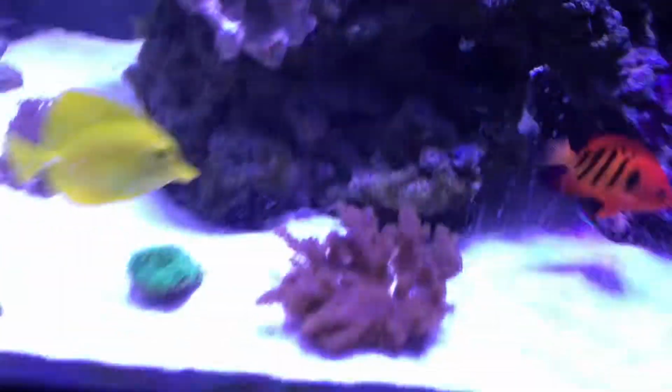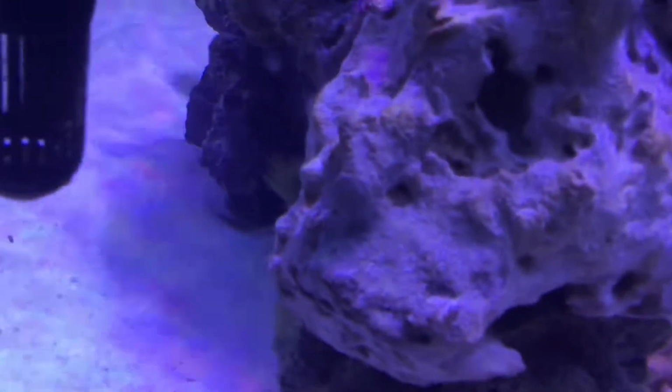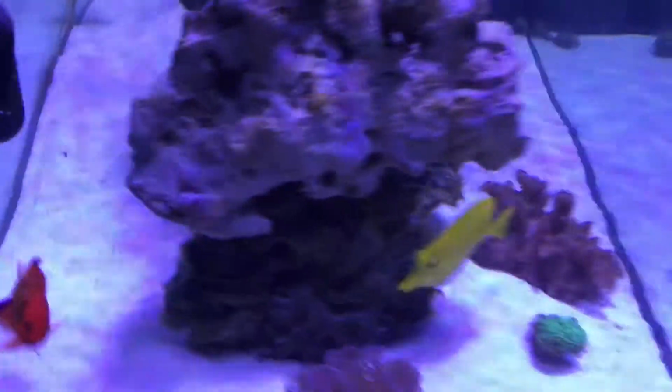I got a fire shrimp. He's also about a year old. He's doing really good. I tried to introduce cleaner shrimp in here, but he murdered them. He's kind of hiding right now.